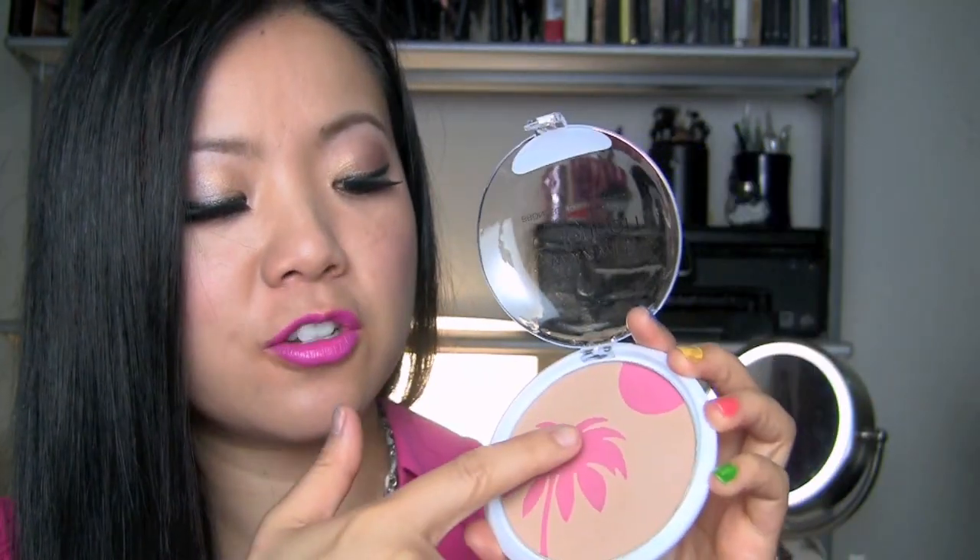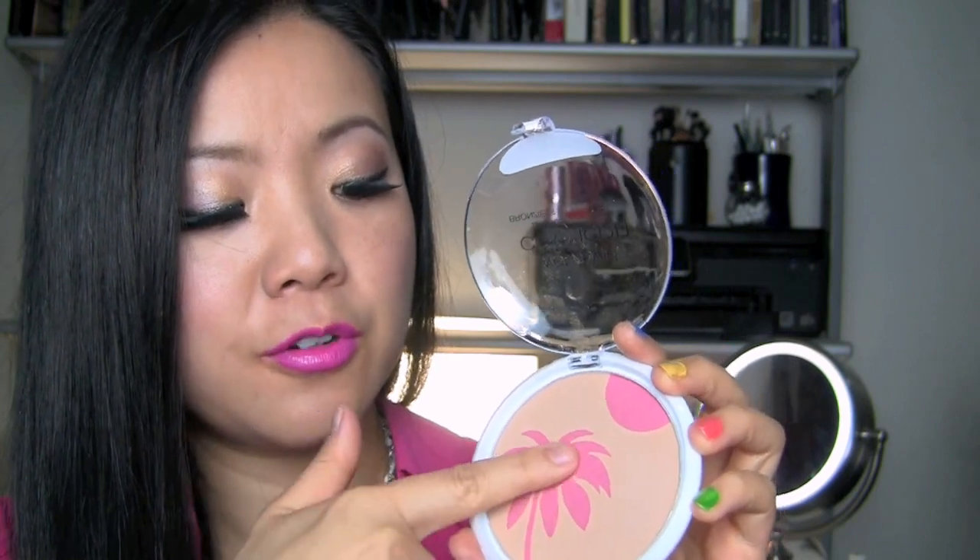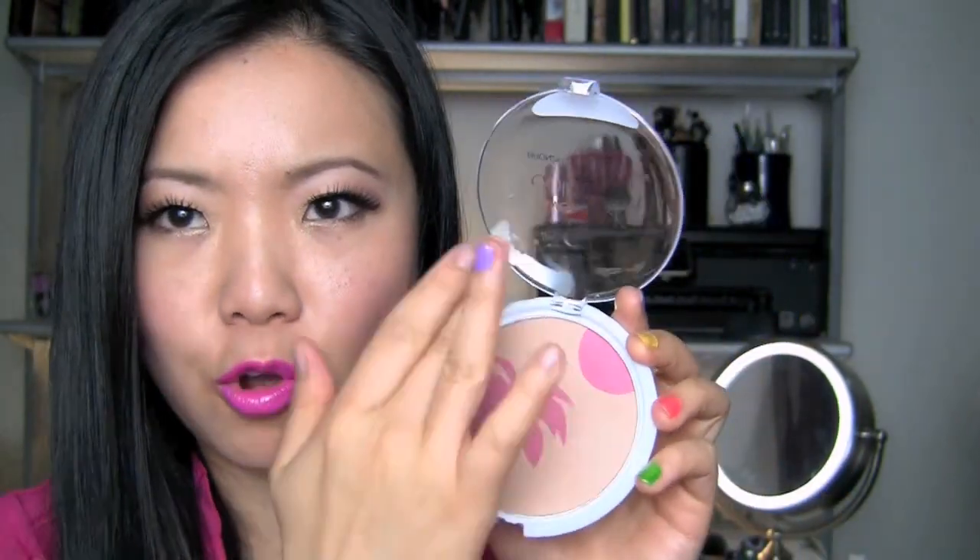This one right here is called Hold Me Close and it's a very light bronze — maybe it could be a highlighter. I'm going to come close and try to swatch it. Oh, this is clearly a highlighter. That's a highlighter. I'm going to swatch this part for you, and then I'm going to swatch the pink part for you — which is pink. And then I will swatch all around for you and see what that looks like.